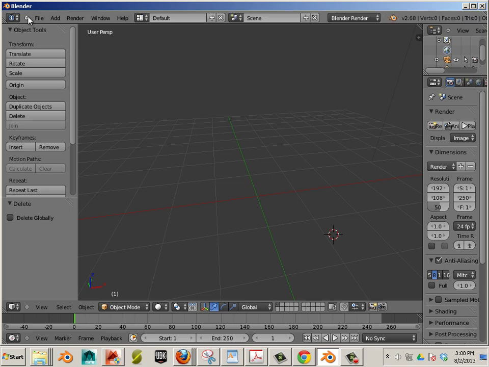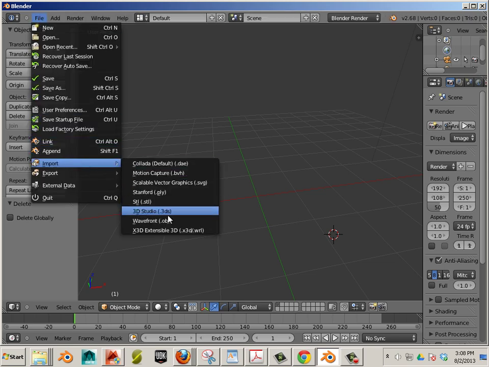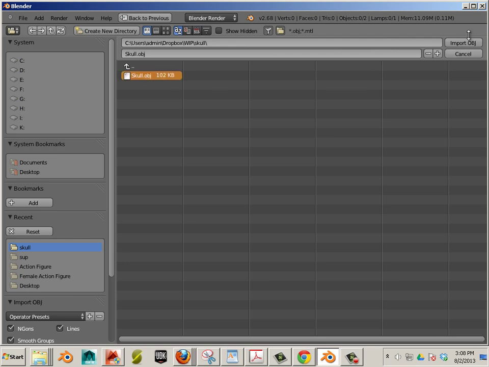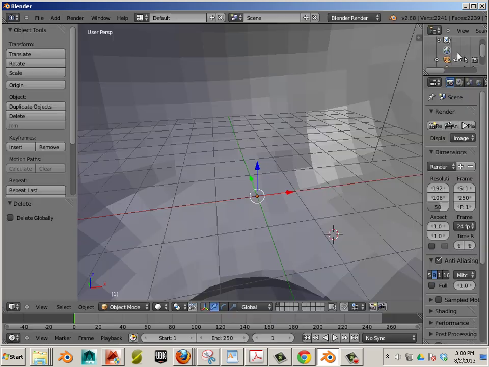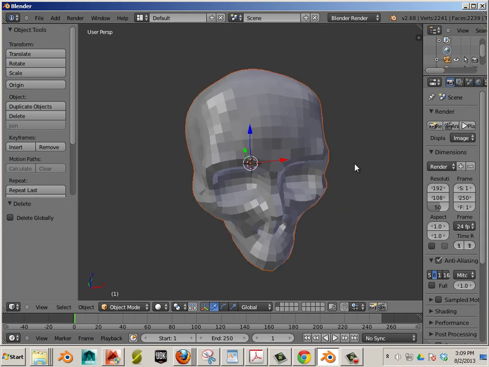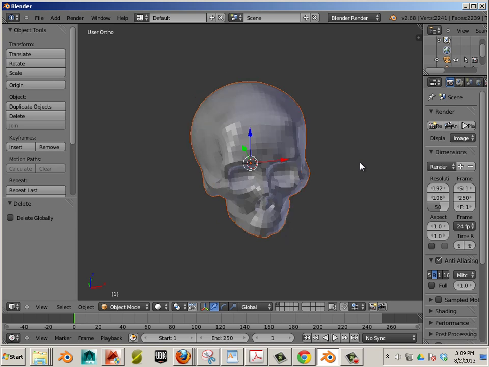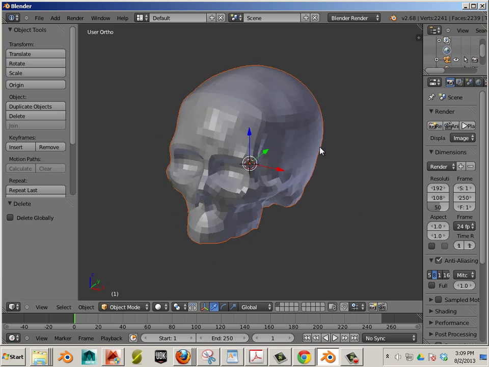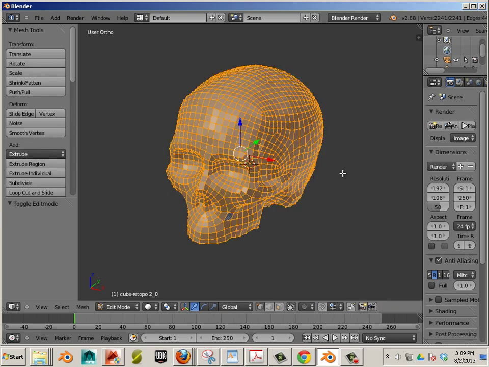And then import in OBJ. I myself will have some problems navigating, because in the past I've always used the Maya preset for things. I find that since Blender is changing constantly, they forego the Maya preset half the time and screw it up. So I'm learning it via Blender now. So 5 on the number pad allows you to get out of perspective view. Tab allows you to go into the component mode.